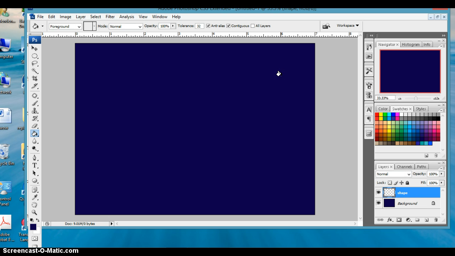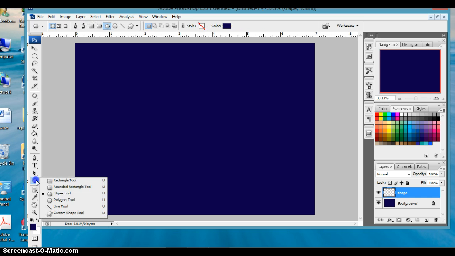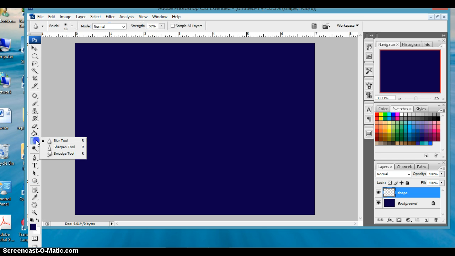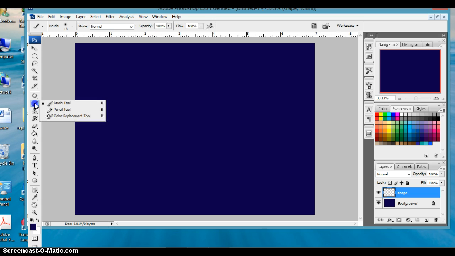Now, custom shapes are underneath here, and your rectangle tool is probably on top. But again, every tool that has a little triangle at the bottom has tools hidden underneath. So just keep that in mind.